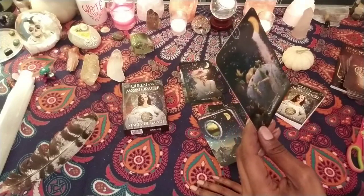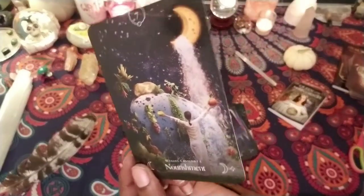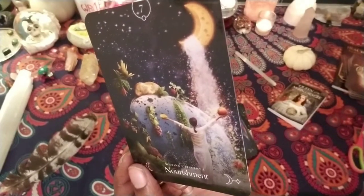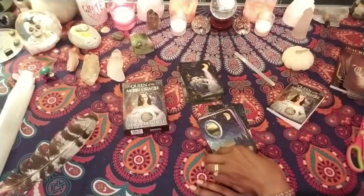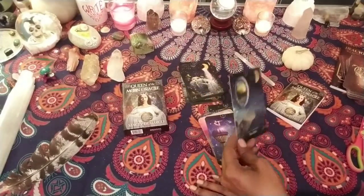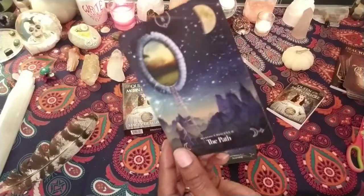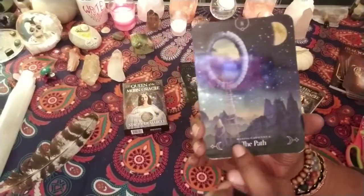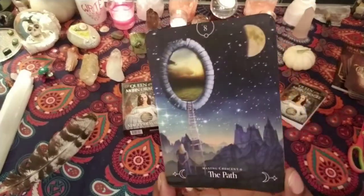Waxing Crescent 5, Nourishment. Nourishment. It's an interesting word. I like it. Waxing Crescent 6, The Path. Look at that. She's going to climb up this little ladder and climb into that image.